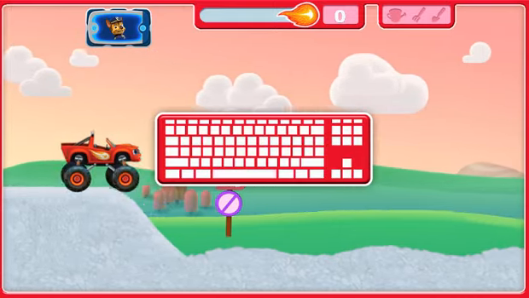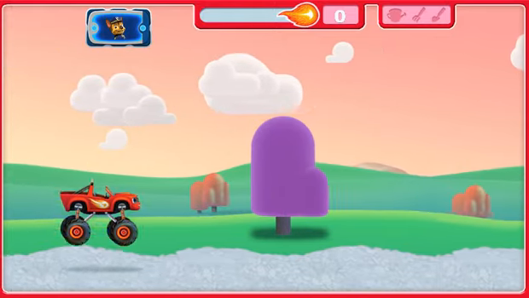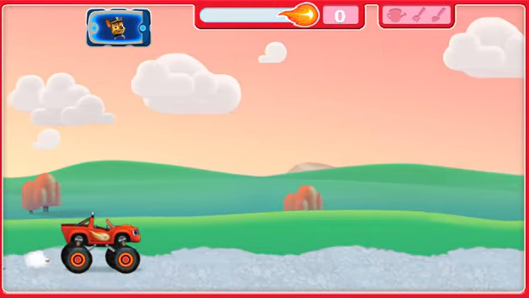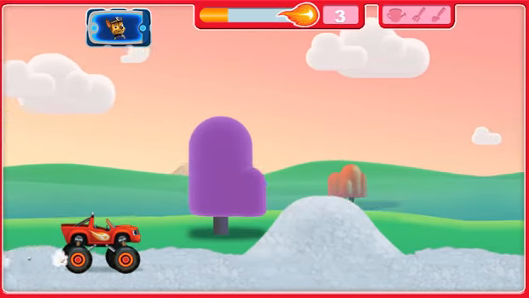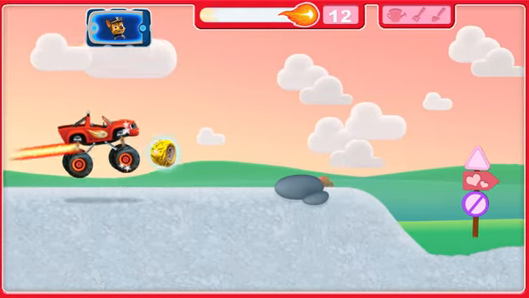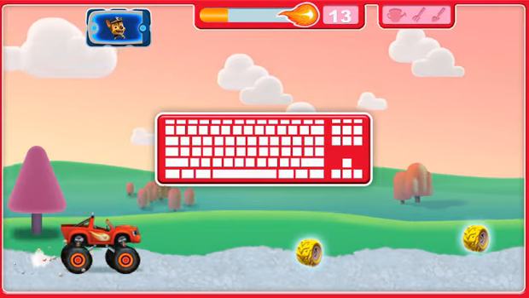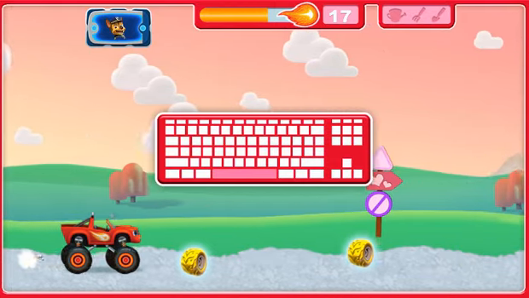To help Blaze jump over things in his way, nice jump! Collect the golden tires for blazing speed. Watch out for those rocks! To help Blaze jump extra high, press the space bar twice on your keyboard.